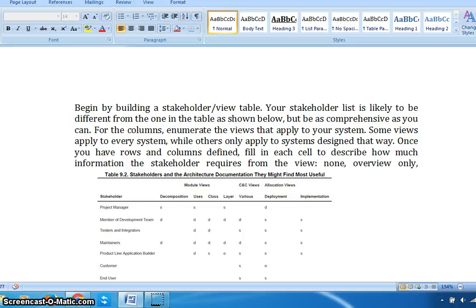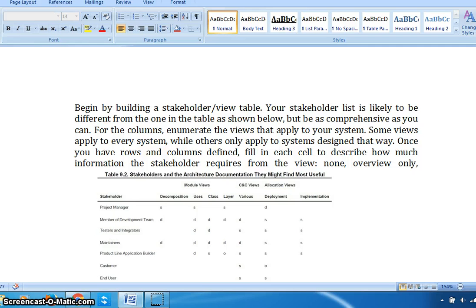Your stakeholder list is likely to be different from the one in the table shown below, but be as comprehensive as you can. This is a smart table with which you can quickly see which stakeholders and views are required here.